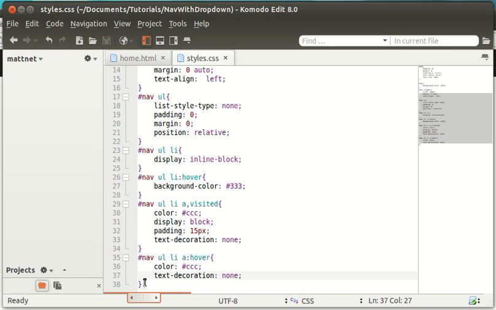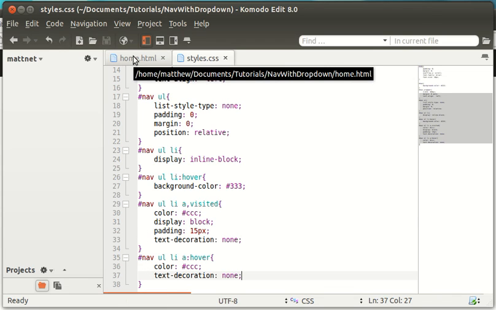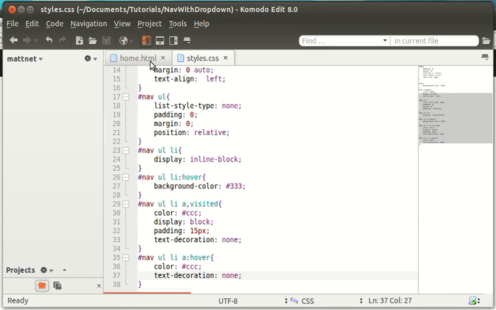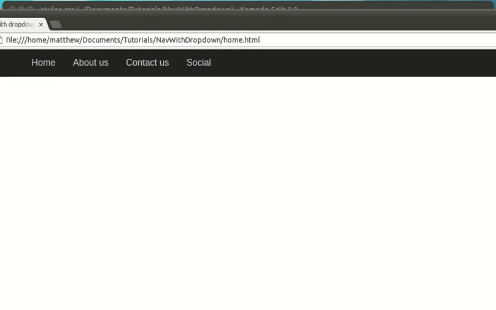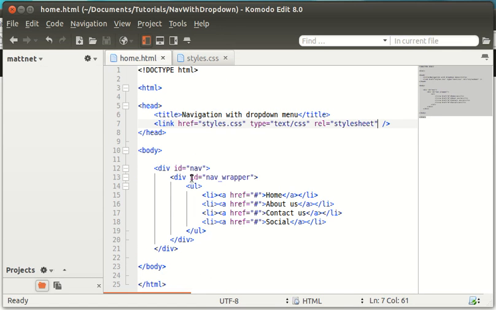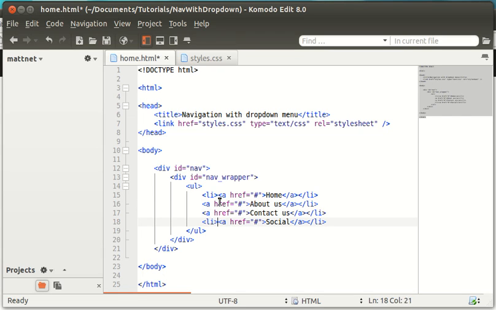Right, so let's change this around a little bit. Basically, if we go across here, if we scroll on, you can see that my cursor changes to the default instead of the pointer. This is because we need to change some of the HTML. We need to get rid of these beginning li tags and move them so they're here.